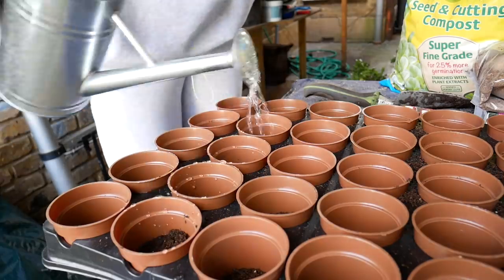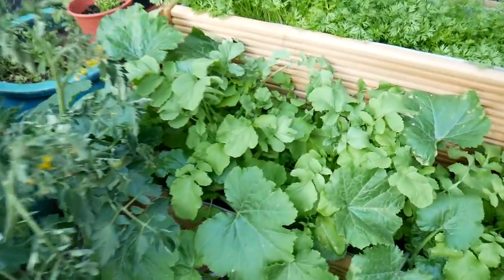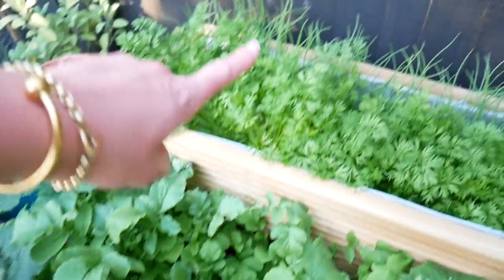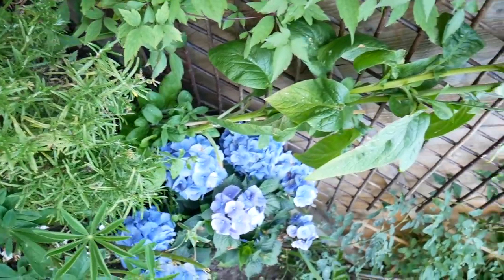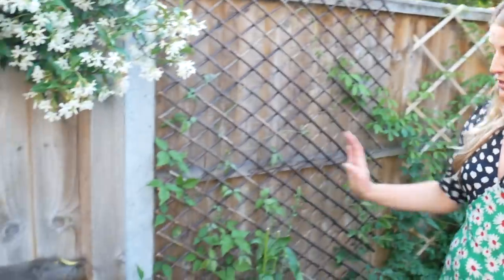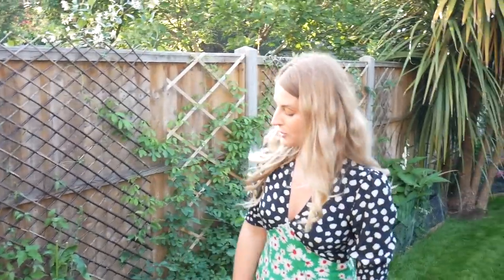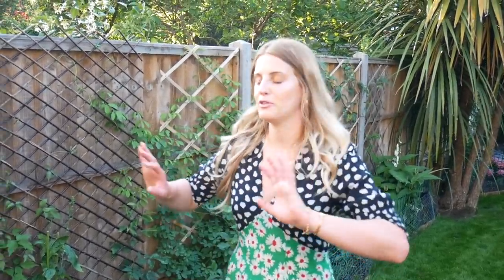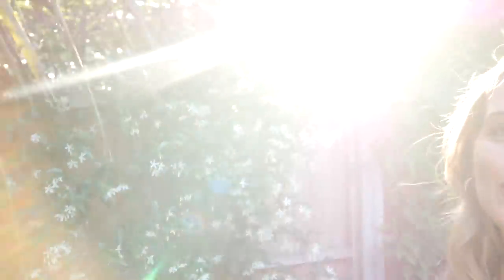It's a real waiting game and I'm so impatient! We've also started growing our own herbs, and Freddie's having a go at growing his own vegetables — there's a tomato forest, we've got courgettes, radishes, carrots, spring onions at the back, some red peppers, and mint. We've got lovely hydrangeas — a blue one, a pink one, and a white one. The foxgloves are being protected from Winnie with chicken wire because they're poisonous to dogs and she loves to eat all the plants. We've also got lupins which haven't been eaten by slugs yet, and some lovely jasmine coming through from next door.